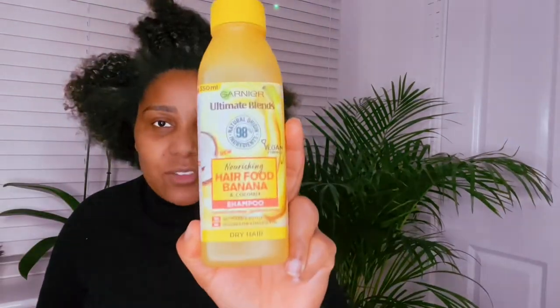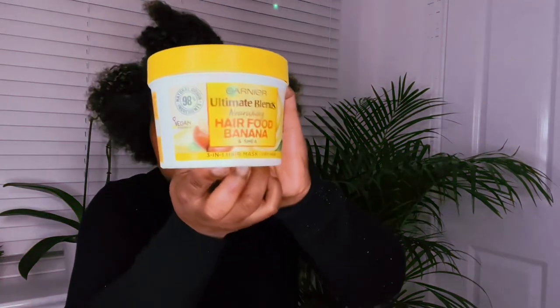Yeah guys, I've taken off all the hair now. As you can see, look how my hair is really dirty, guys. I'm using Garnier shampoo, it's the Hair Food banana and coconut shampoo. I'm also gonna use the Garnier Hair Food banana hair mask. It's a 3-in-1 hair mask, as you can see. It's also for dry hair. My scalp is dry. I have dry hair, that's why I end up having so much dandruff.